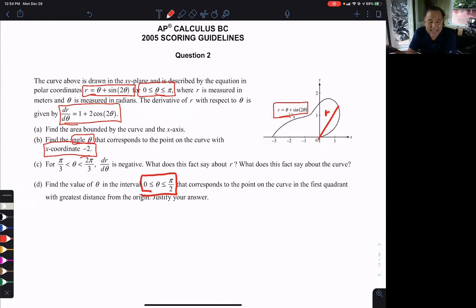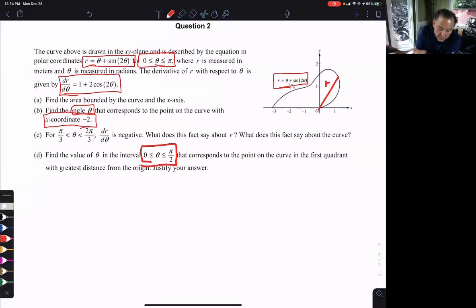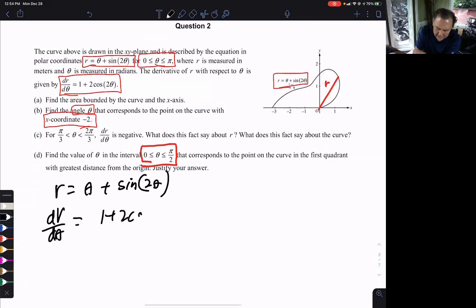So where do max and mins occur? And everyone should say critical points and endpoints. You learn that in Calc AB, chapter 4, section 1, to be exact. So let's look at R, and then dr d theta, they already gave that to us actually. So you need to find the critical points. What are the critical points? When the derivative is undefined or 0.